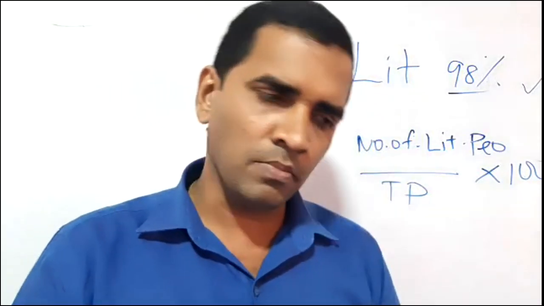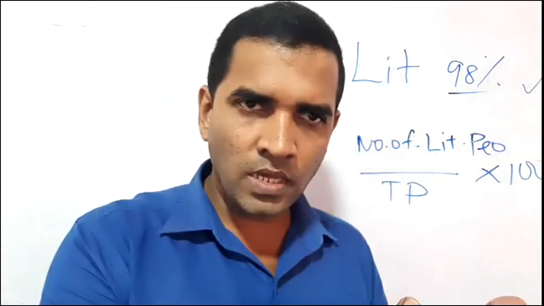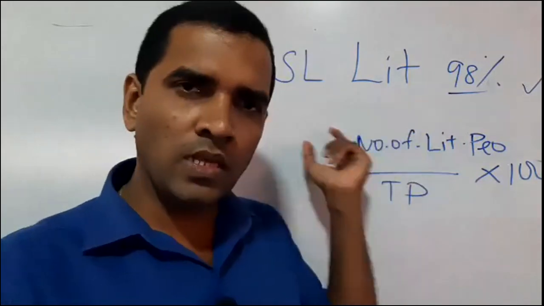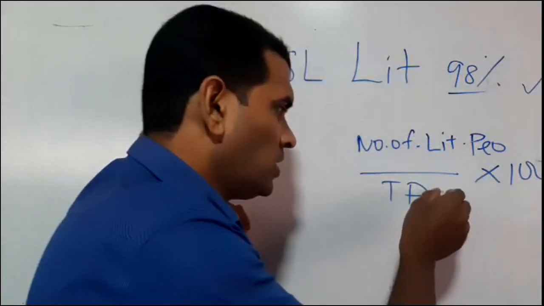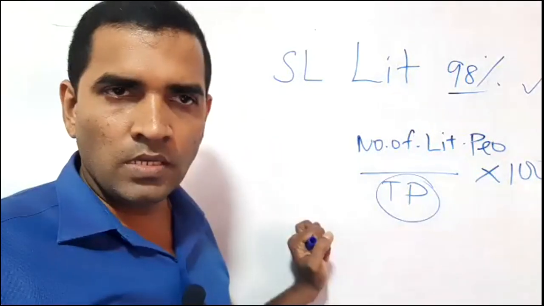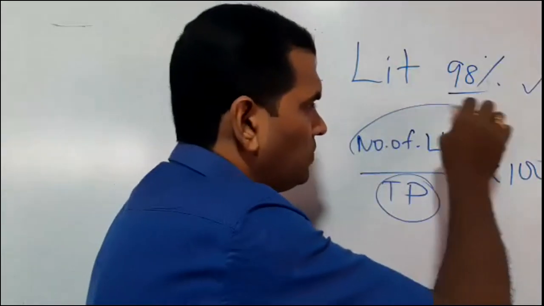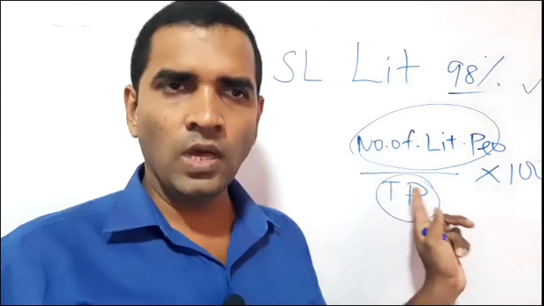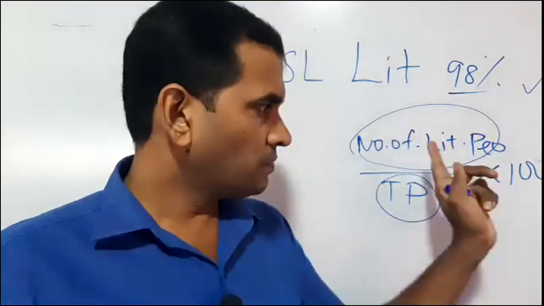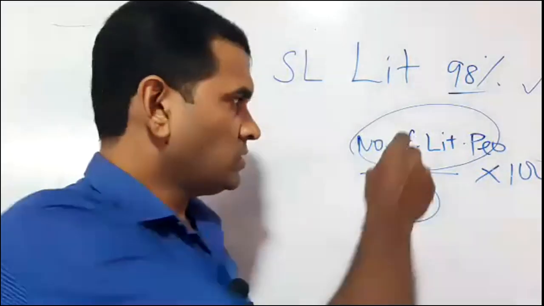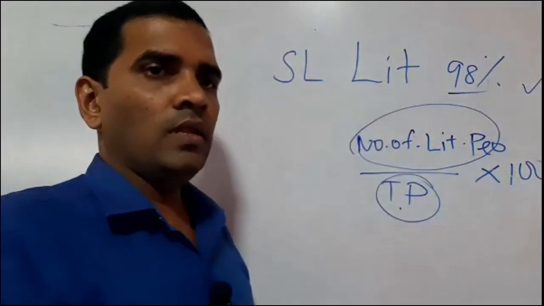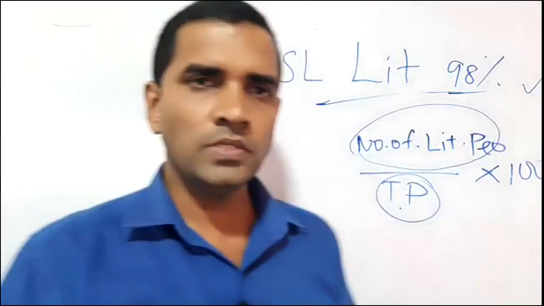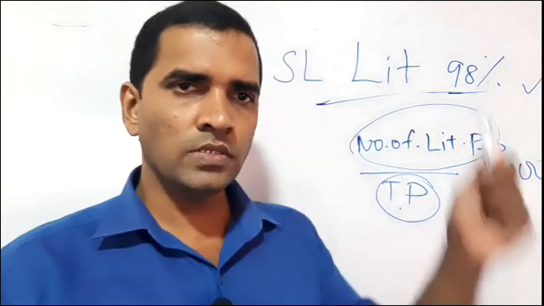So it is information. We can't say that it is data. Maybe in some cases data and information can be data in one place, but it may not be appropriate at this point, right? But here the total population should be data. You can't say that it is information. Even the number of people who are literate should be data. These two things are data. You have to gather these two data, then you need to perform this calculation. So these two data are taken and engaged in a meaningful process, and then you obtain the 98% as information. So this is information.